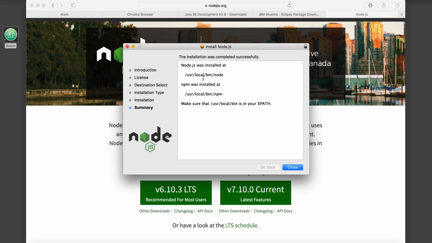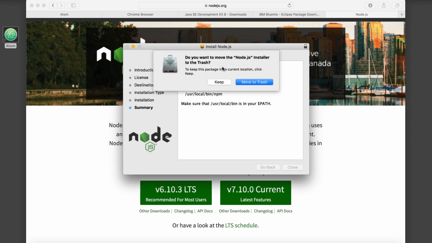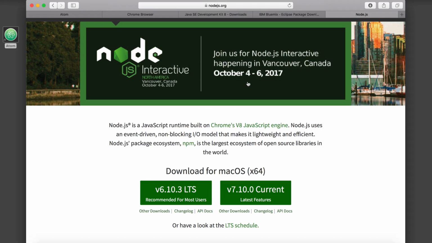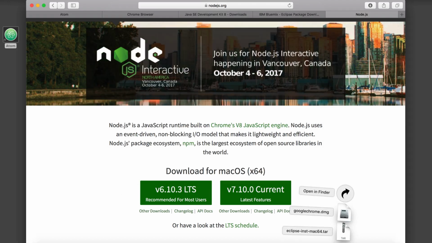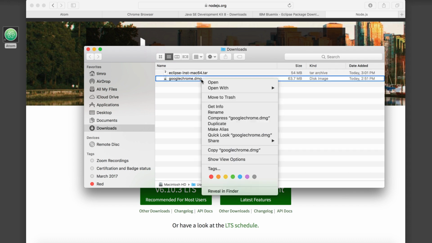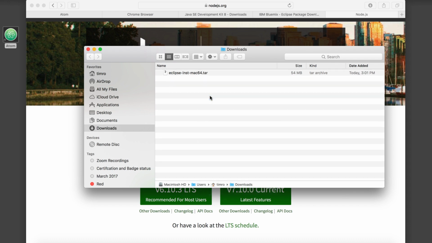Okay. And it's installed right into /usr/local/bin, and npm is installed in /usr/local/bin/npm. Move the Node installer to the trash. While we're cleaning up our folders here, we can also delete the installer. Now let's open up the Eclipse installer.